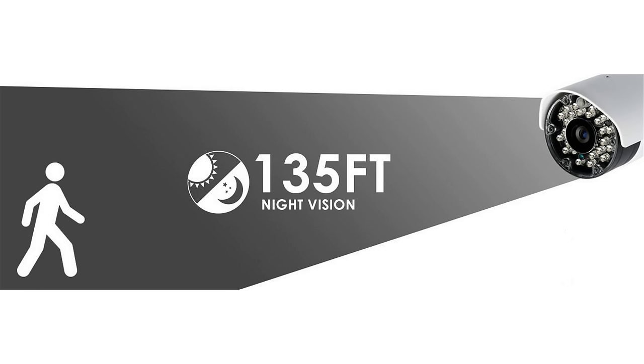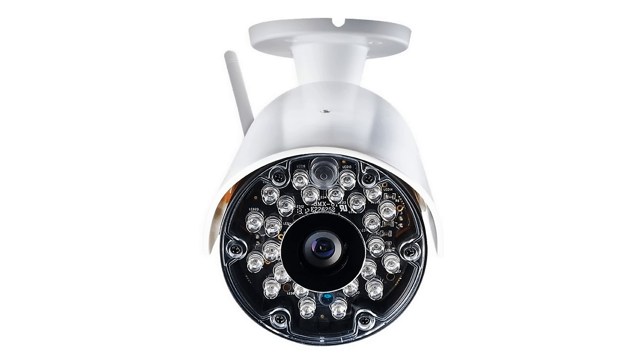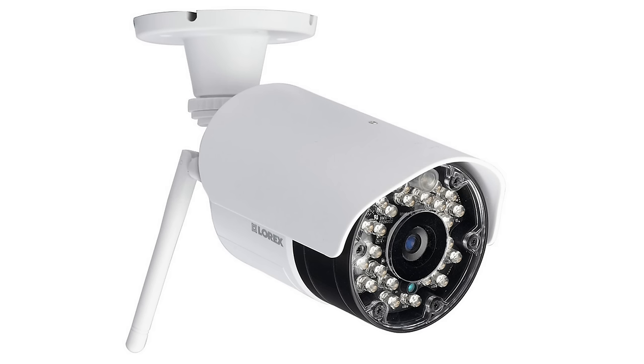It has superior night vision technology, featuring a night vision range of up to 135 feet. True-to-life colors are represented naturally during the day, and black and white infrared images at night are as detailed as possible. Weatherproof security cameras can handle either indoor or outdoor installation — whether in high-powered winds, torrential downpours, or full-fledged snowstorms, these cameras can persevere. Their high-gain antenna ensures improved long-distance operation up to 500 feet.